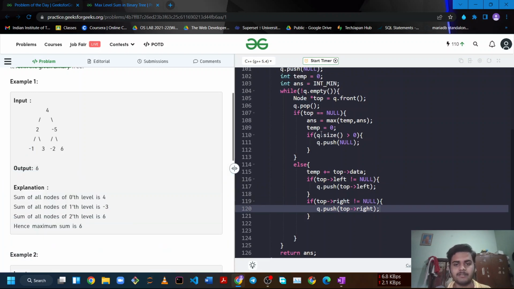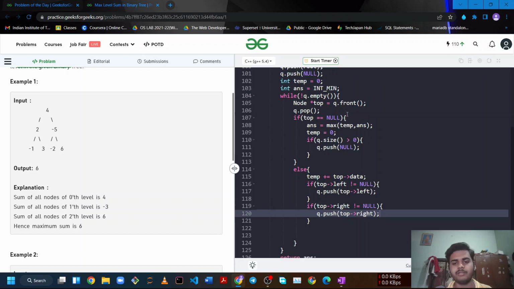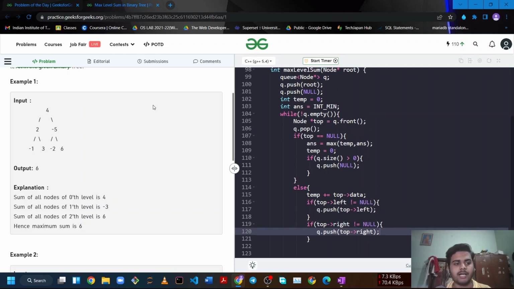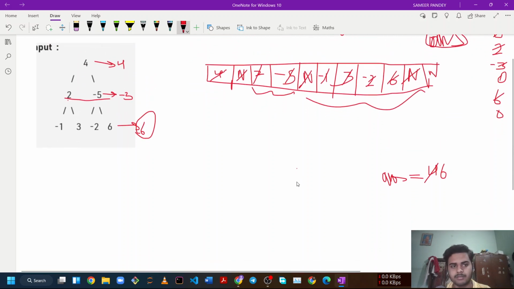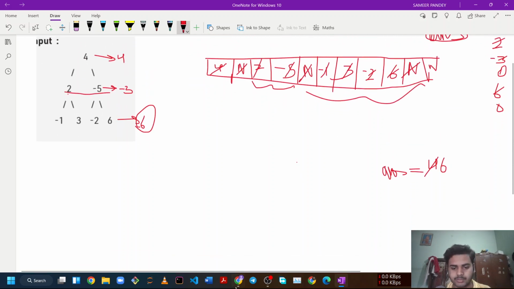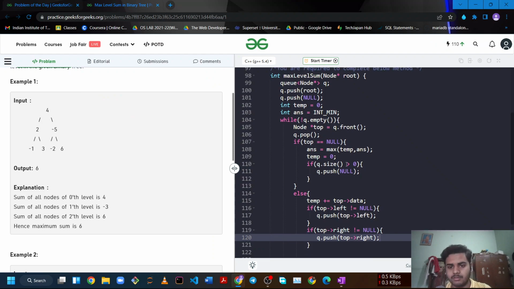So I explain once again what I'm doing. I first push the root node here. I'm just copying it here to explain it to you all.